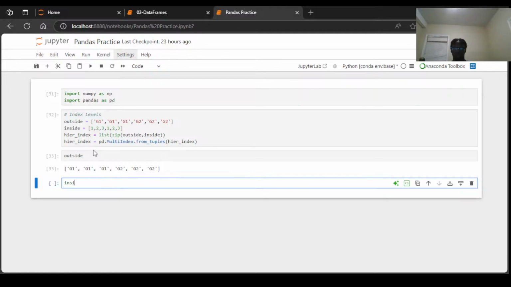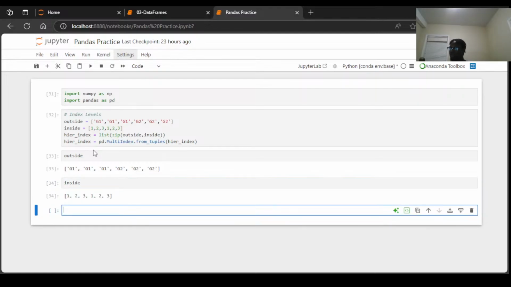And then what we went ahead and did was use the zip function along with the list function. We said higher index, and we used zip and list on this in order to make this into a list of tuple pairs. So G11, G12, G13, G21, G22, G23. And then I passed it into a special function from pandas. And we actually won't be working with this function at all throughout the course, but this is to make this into a list of tuple pairs.